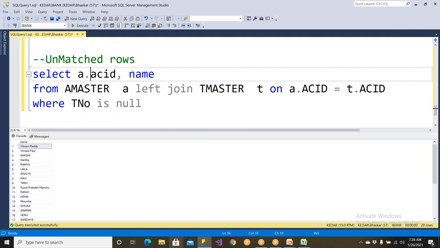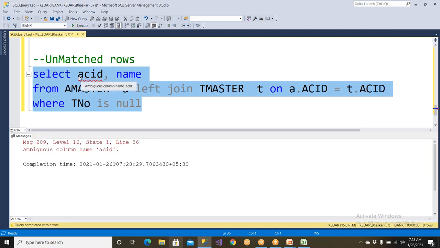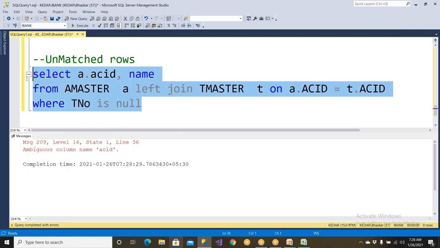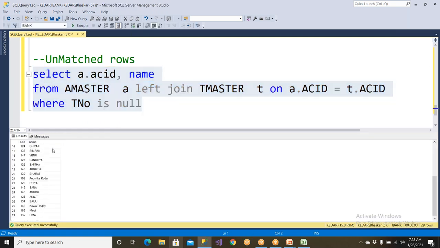If I don't give a dot account ID, then this will give you an ambiguous column issue. So account ID is available in both tables. These are the people who did not do any transactions, but we have some more people who have done transactions. Out of 64, these 29 did not do any transactions at all.